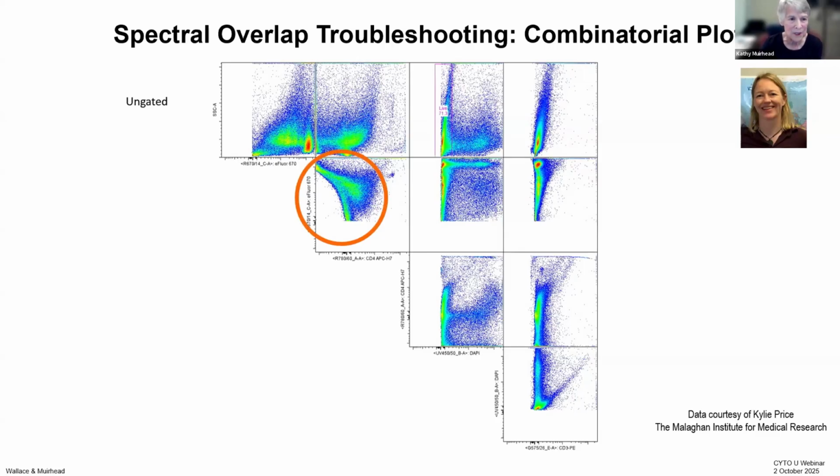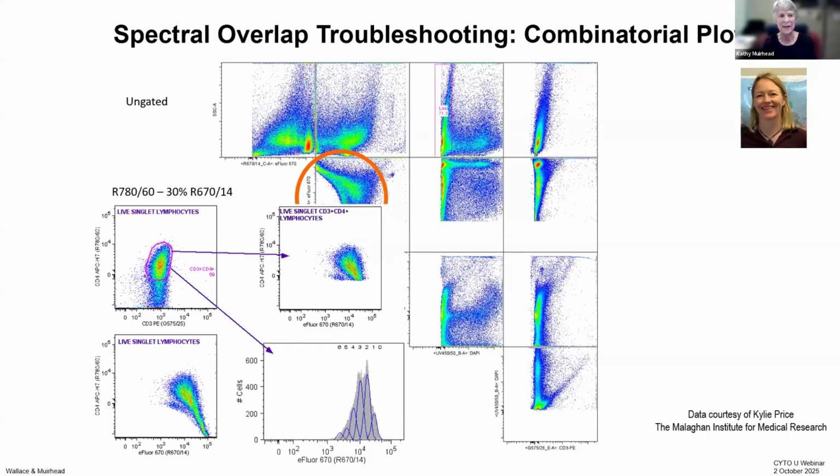And in this case, the backwards tilt was telling us that the proliferation dye on the y-axis, which was E4670, was being inappropriately corrected in the CD4 channel, which was in the APC-H7 channel. And with the original manually set compensation settings, we got this kind of proliferation profile, and that translated to a precursor frequency of 100%.